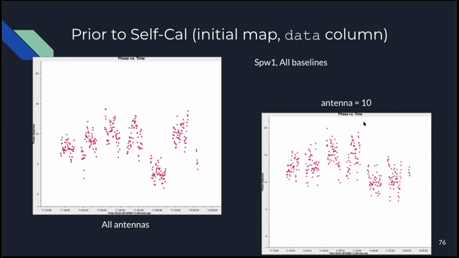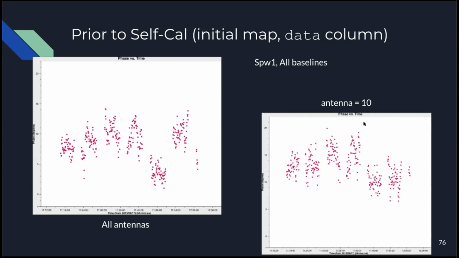And unless a source is really changing shape and location during the observation, we would expect that the source looks the same during the full run. And this is actually what we are forcing with self-calibration. So with self-calibration, we are forcing the source to be the same along all those scans.